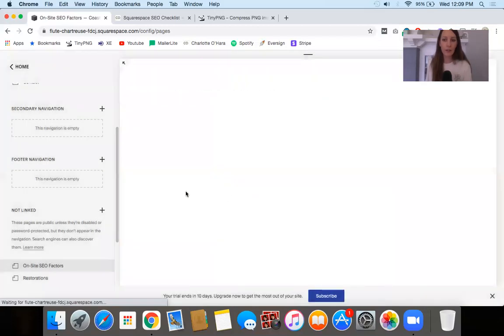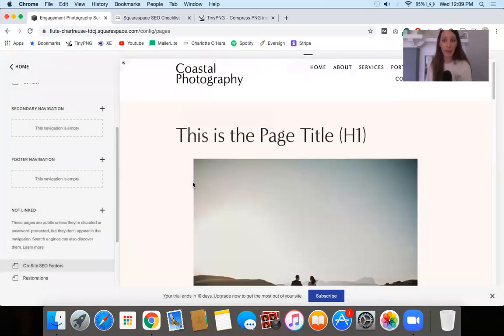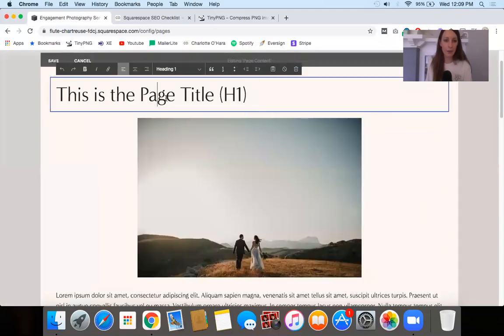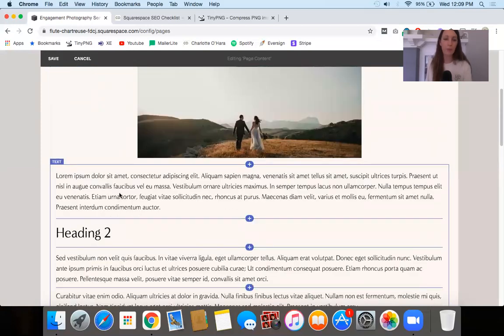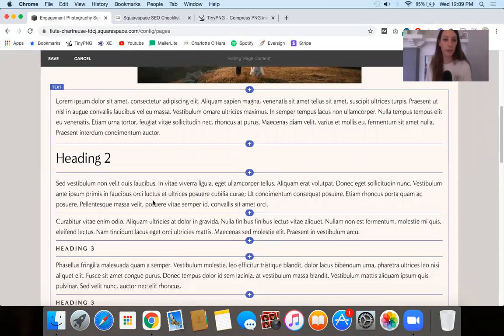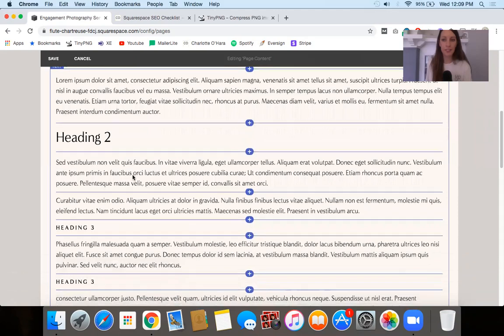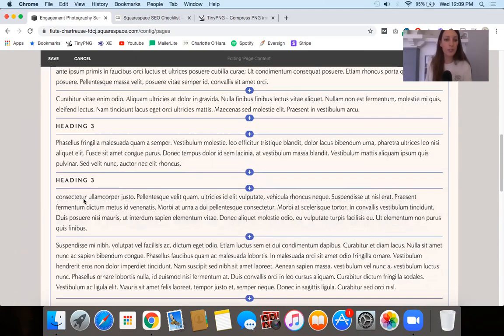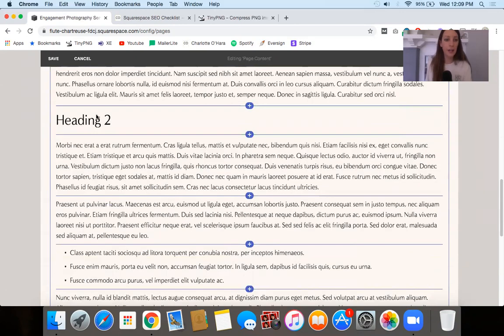And then other SEO factors that we want to talk about on the actual page itself are, how are you using headers? So you can see here that I've got heading 1 for each page. This is just lorem ipsum text that you can look through. But you see as I scroll through this example page that I'm using a combination of heading 2, several heading 3s. Oh, there's another heading 2.